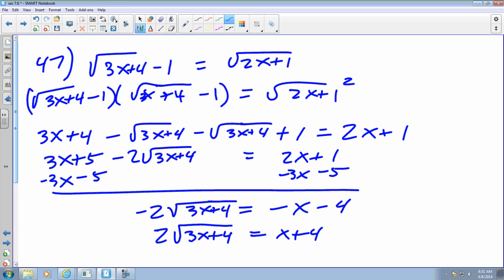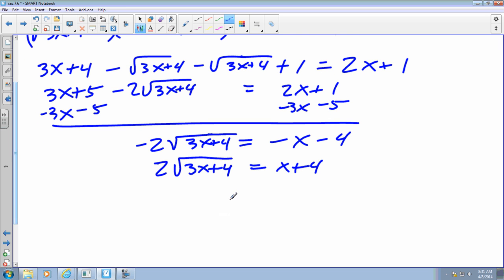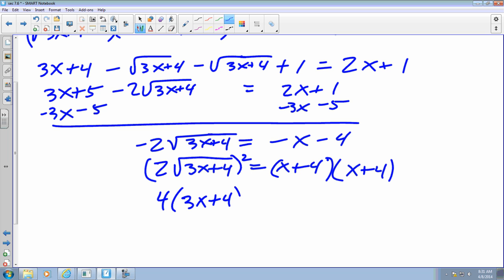So then here we are to the second squaring of everything. Notice that I left this 2 in front of here. You certainly could divide by it and then square this side, but you can leave it in front if you know how to handle it. 2 squared is 4. I'm kind of doing it just to make sure you've seen how to do it the right way. The square root and square are opposite operations, so then you put a parenthesis there.